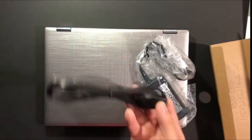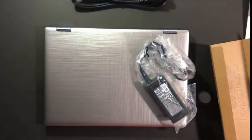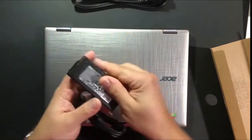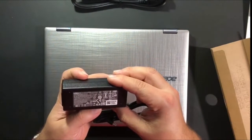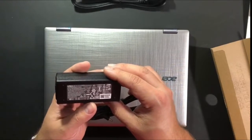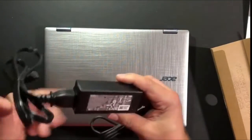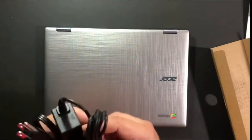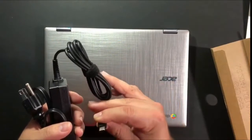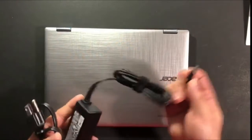And then here we have basically the power brick or the power cable. So open that pretty quickly. That's your AC cable there. And then that's gonna be connecting to this brick right here. So 5 volts, 9 volts, 15 volts at 3 amps, 20 volts at 2.25 amps. So basically gonna connect that here. I'm just wondering if other USB-C power pieces will be able to power it up. So we will test it out, but in the meantime we'll use this.